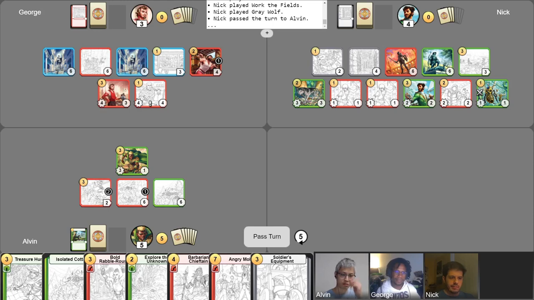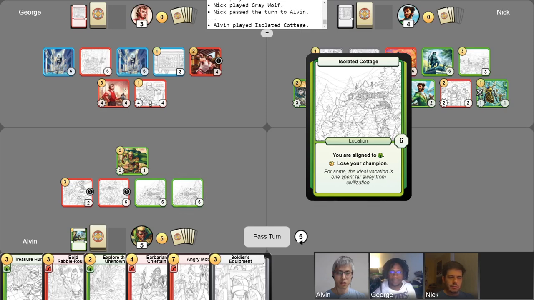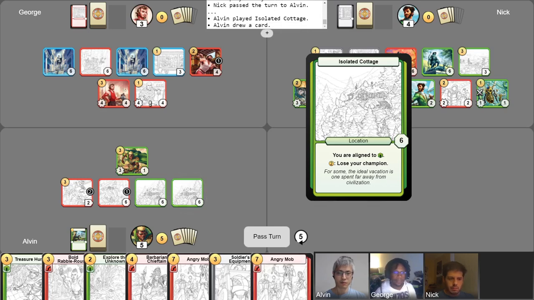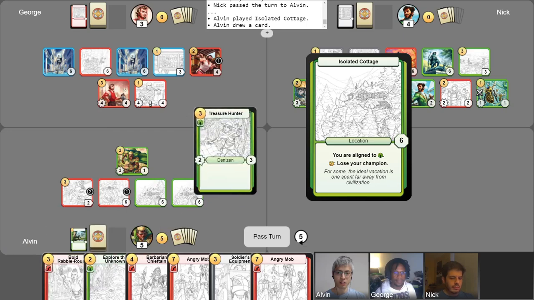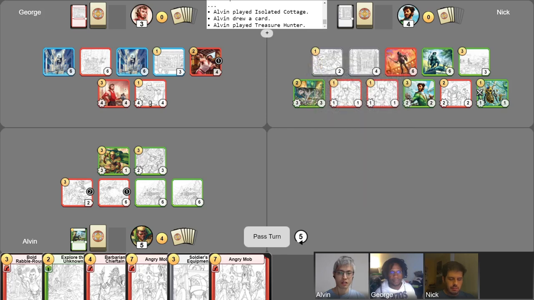All right, so let's see here. So the first thing I'm going to do is play Isolated Cottage. And then I will take my free draw. And then I will play this card, Treasure Hunter. And because his expedition is currently unlocked, I'm going to go ahead and use him now. Gain 2 gold. And now I'm finally going to use my Hidden Crag.